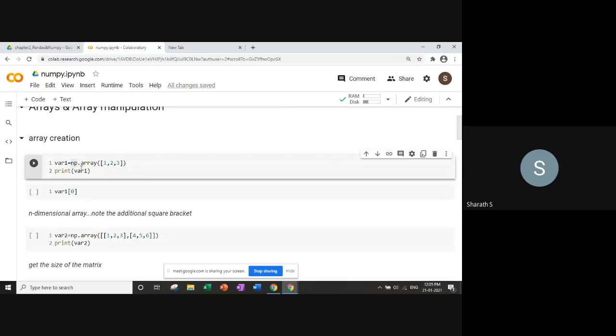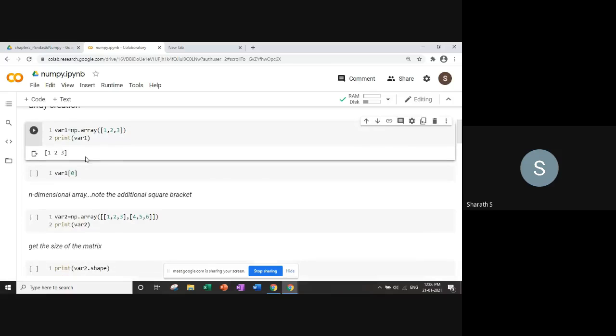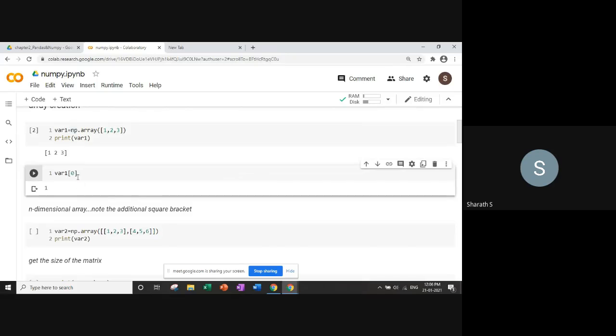One way is just to put var1. Otherwise, you can use the print function, print var1, and you will see that array getting printed. And how do you access the elements of this array? In Python, all indexing starts from 0. So the first index is 0, 1, 2. If you want to access the first element, you write the variable name var1 and then a square bracket with the index that you want. You can change your index here, and you will get the value which corresponds to that particular index. These are the basic structures that we are going through. It's more of a programming context, but eventually we will get into the mathematical aspects as well.